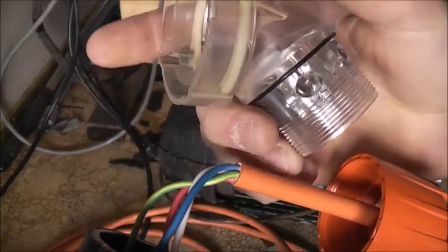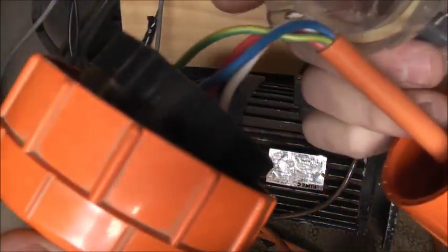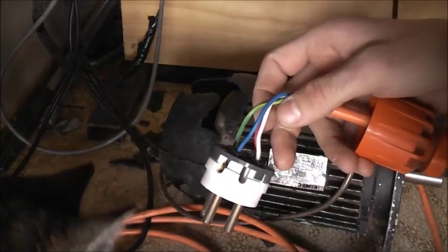Hang on. You know what I forgot to do? I forgot to put the cord through there, then terminate it. Oops. Now it's done properly. Put that on first, then you wire this.